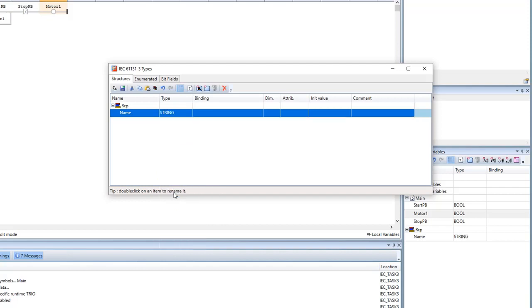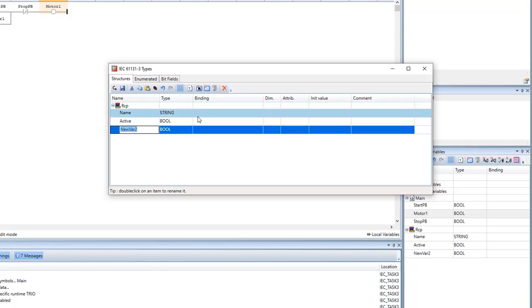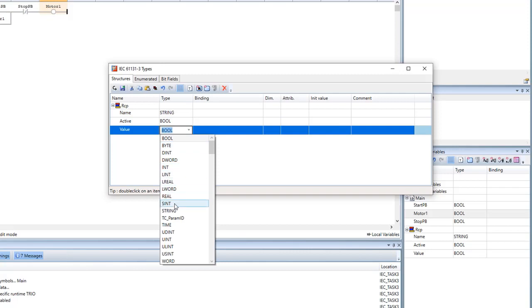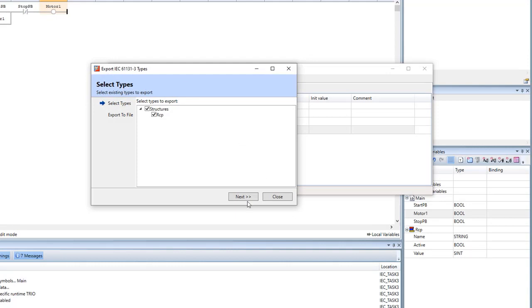There's string there. You need to choose the object. There you go. And then add. So active, let's say. Is it active or not? It's Boolean. Okay. And then I want to say value, which is single integer. And then once that's done, you click save. It will compile.